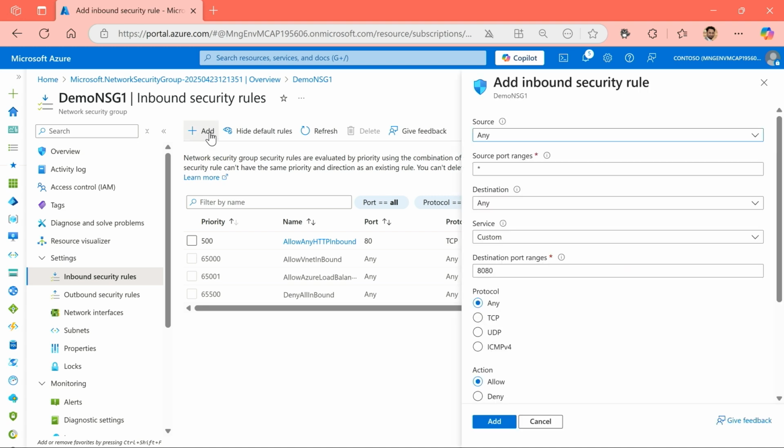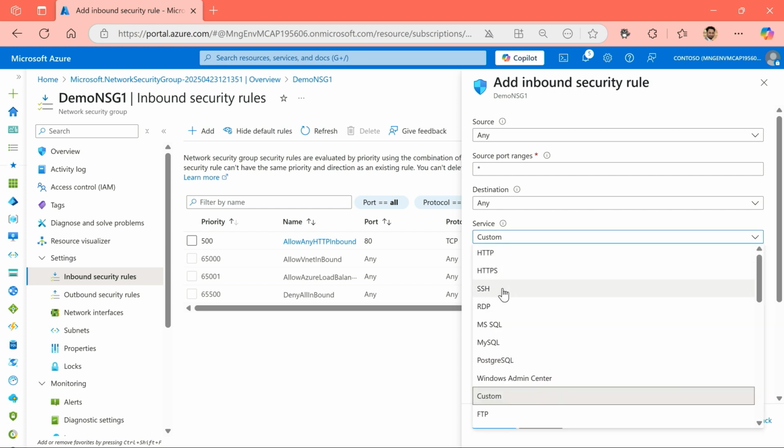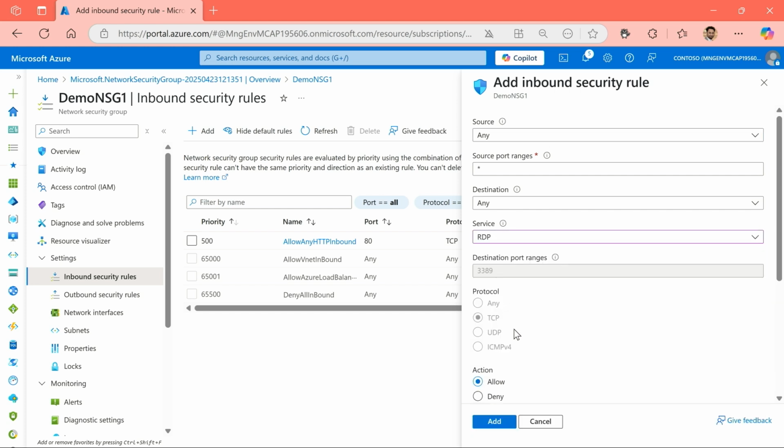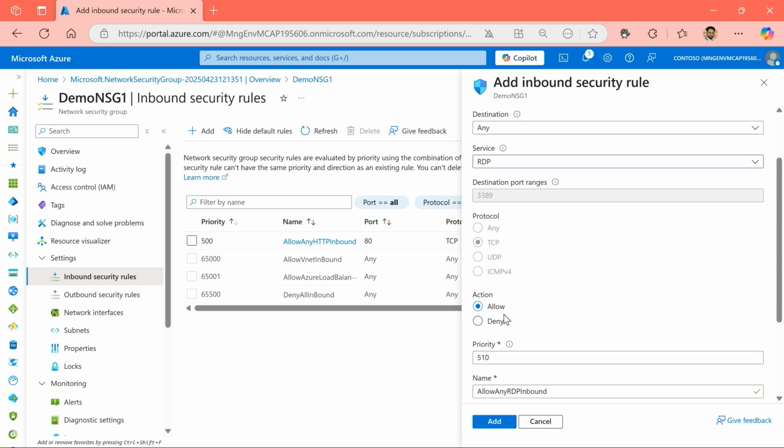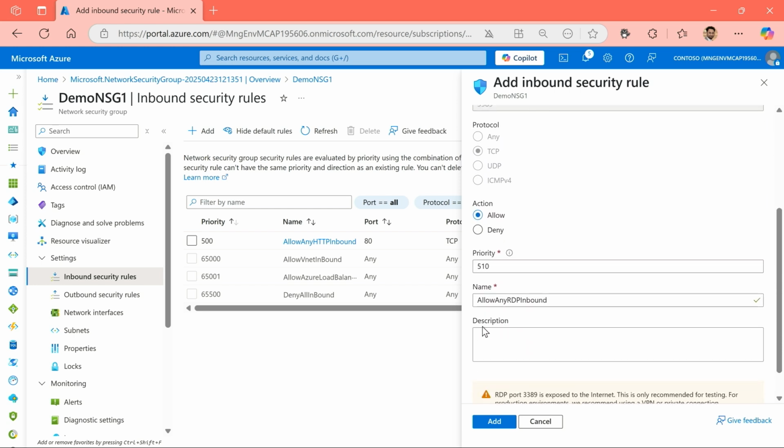Now, if I was to go and create another rule, let's do this very quickly just to explain some more details. Let's this time create a rule for RDP, and I am going to allow that as well. However, as I come further down, you can see the system automatically predicts that I am carrying on with my 500 range and jumps to 510.